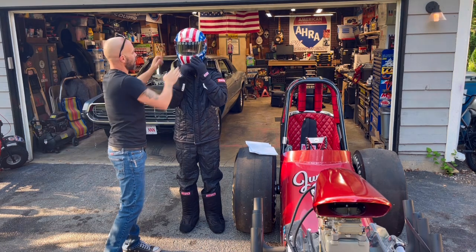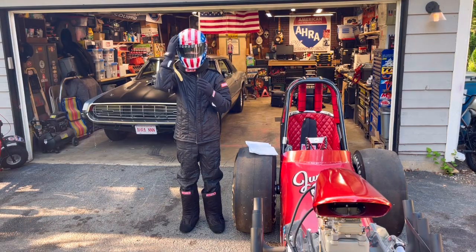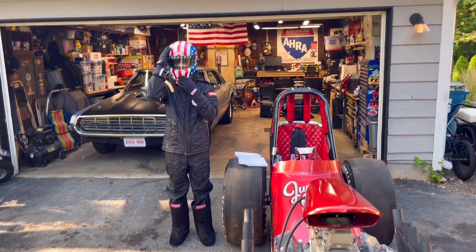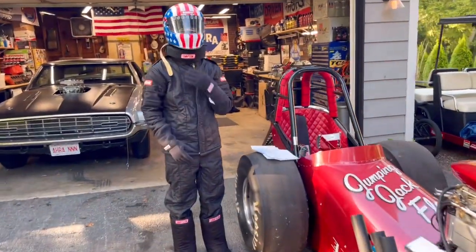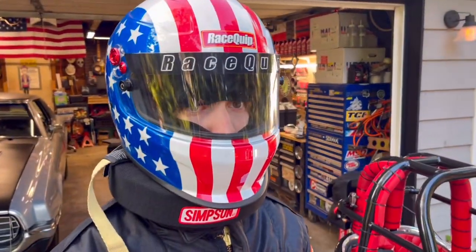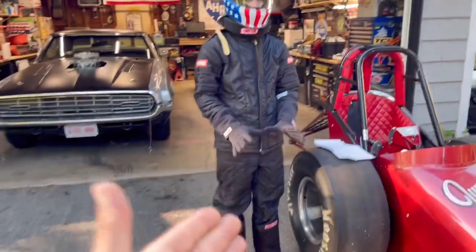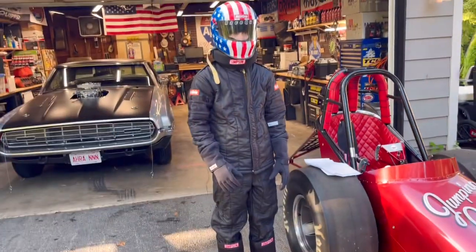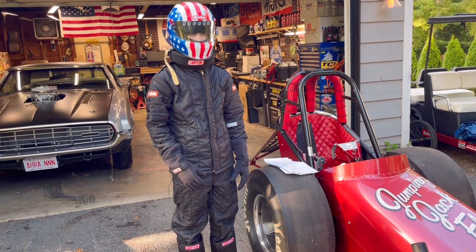But as you can see, that right there is what the fire suit system looks like. It might look a little bulky, but the construction of this is actually very comfortable. It's very flexible. You can see Jeffrey in there. Say hi to the camera, Jeffrey. So he's got the gloves, he's got the suit, he's got the pants, he's got the boot, he's got the Nomex mask. You know what? That is how a driver is kept safe.